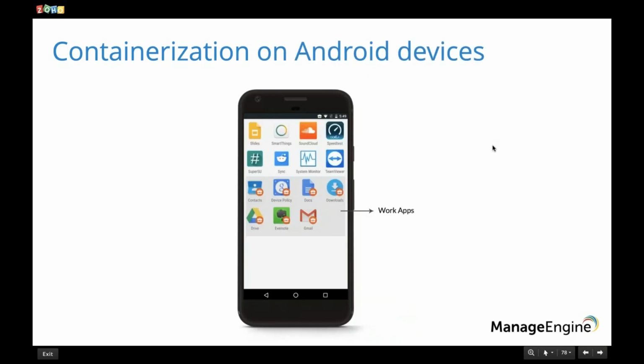Now, when it comes to Android devices, this particular containerization setup is automatically created once these devices are enrolled, either using invites or self-enrollment. Thereby, all of the corporate data that is distributed upon enrollment gets automatically sent into the corporate workspace. This corporate workspace is designated by a briefcase symbol. As you can see in this image, a few of the applications have been marked with a briefcase symbol, ensuring that they are corporate applications.